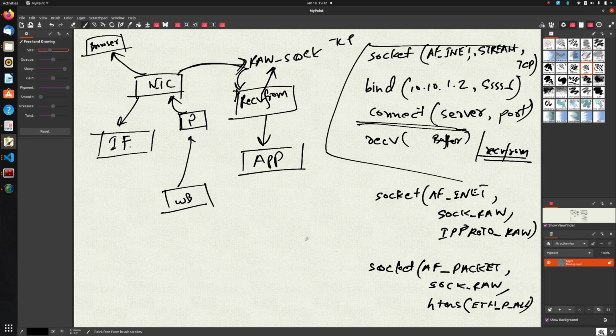Okay, so now that we know what raw sockets are, what packet sockets are, and how they work, we are in a better position to appreciate the utilities and the power they provide to anyone who's into network engineering or computer networks. With raw sockets, you can do deep packet analysis and create packet inspection tools like a packet sniffer. The other very important thing you can do with raw sockets or packet sockets is experiment with your own protocols. You can design your own protocols in the user land, not in the kernel space, to try out your ideas of a new protocol. So these are all the use cases and utilities that raw sockets or packet sockets provide us with.